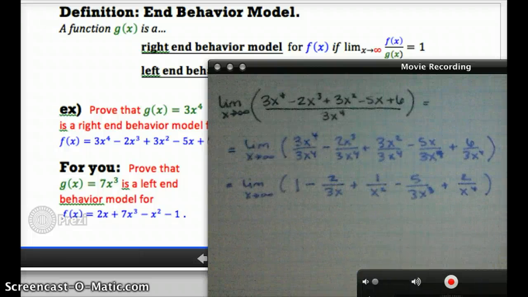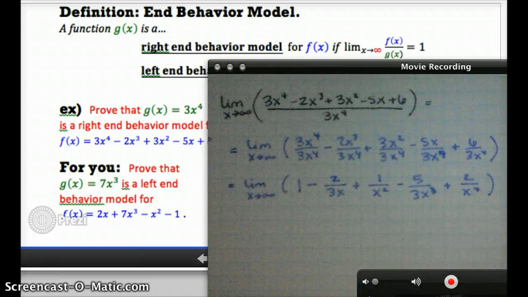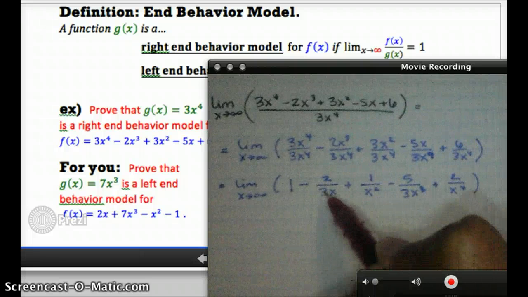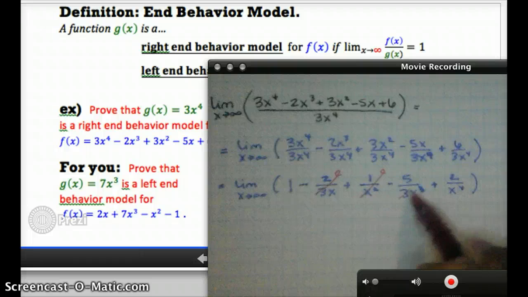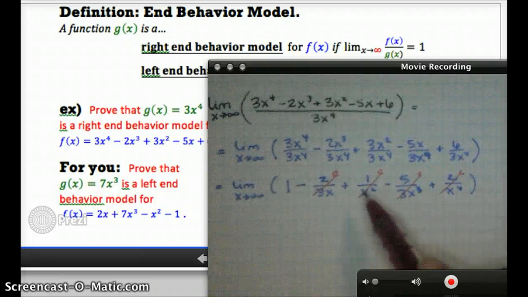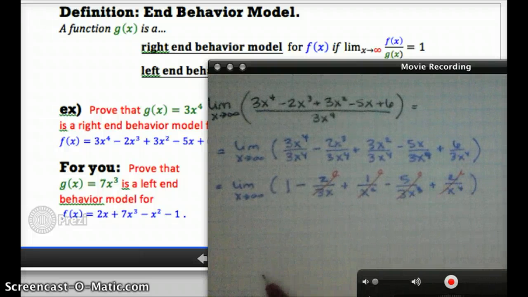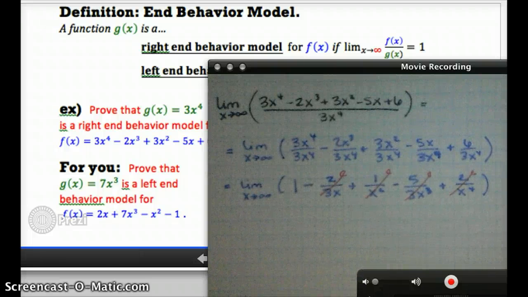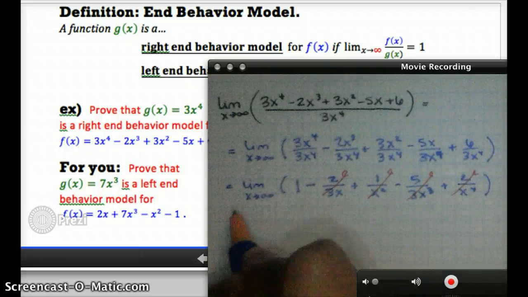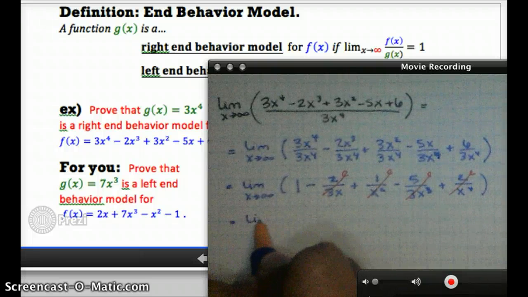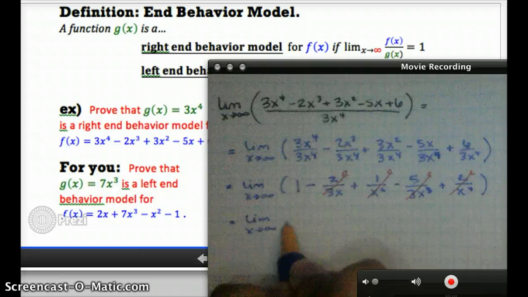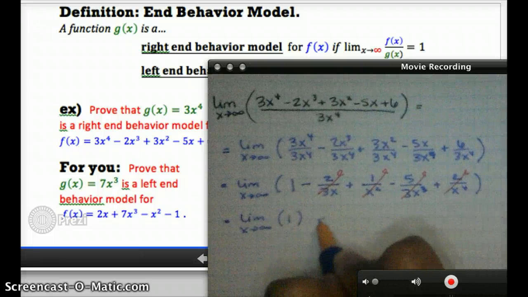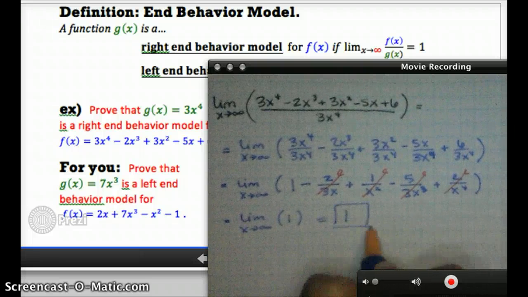And you know something about terms that have x's on the bottom as x goes to infinity. Each of these terms, in fact, when we plug in really large x values, is going to end up giving us a value that is a really small decimal. And actually that means that all of these terms are eventually going to go to 0, except for that first one, which is exactly what we wanted to happen, because this is really just the limit as x goes to infinity of 1. In other words, this really just equals 1.